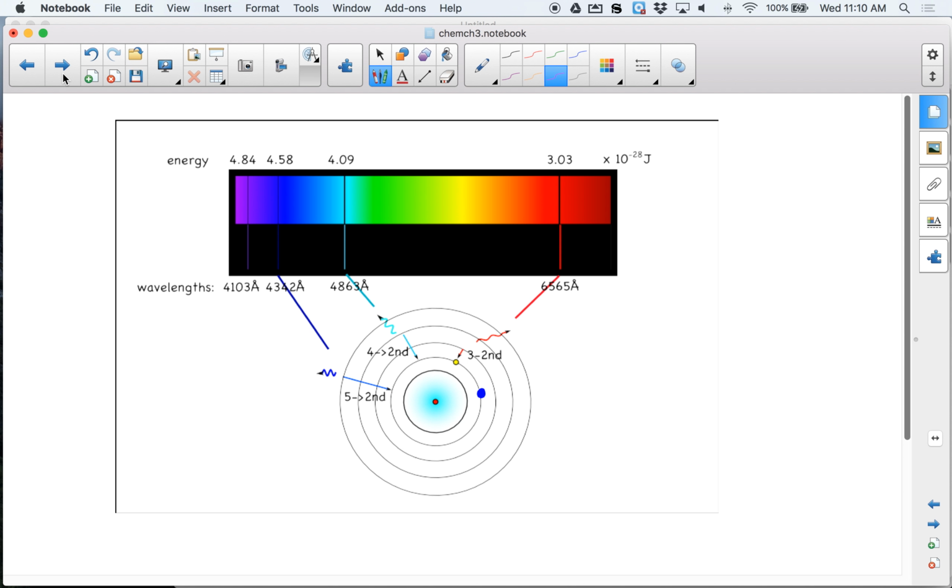Okay? Because we would have a mixture of hydrogen atoms, and each one is going to be doing something. You'd have one that might be giving off this purple light, one that's giving off this, one that's giving off this. Okay? And so each of those energy level changes is happening in different atoms, so we get a mixture of light that comes out. And, you know, we see it as a mixture, a certain color based on how those colors stimulate the cones in our eyes. Okay, but a specific spectrometer would be able to read those and give you those exact wavelengths. So it's all about energy level jumps.